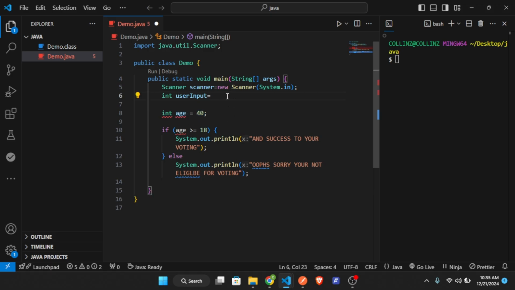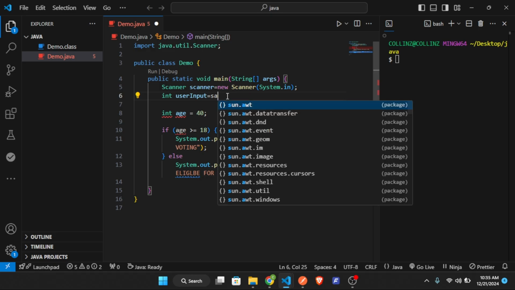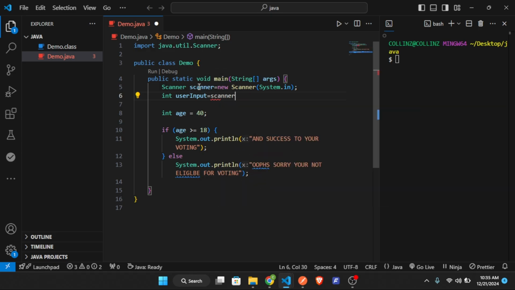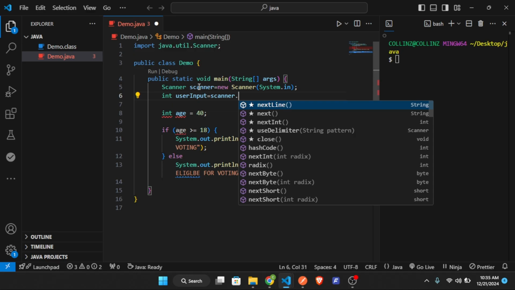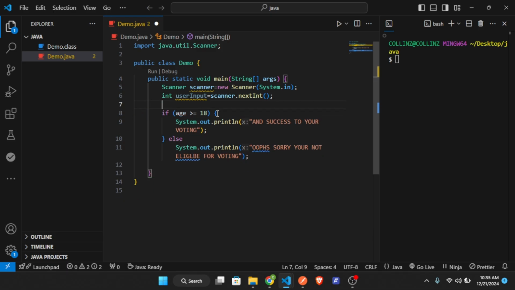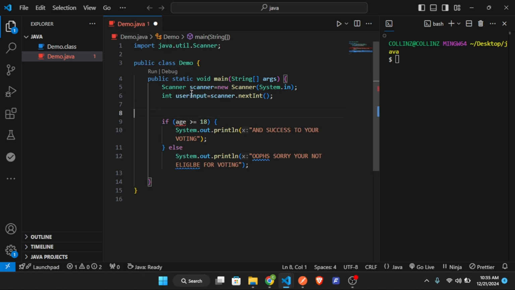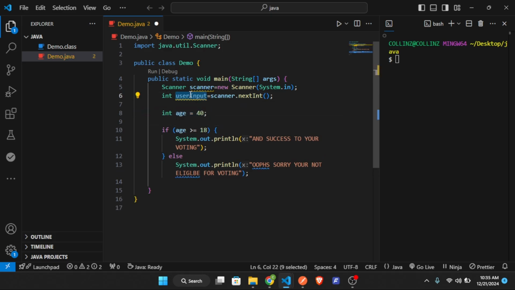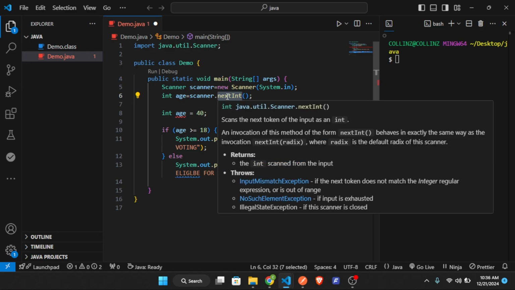So user input will be, you call the scanner, this scanner that you use here, scanner.nextInt. Remember, you want to get an integer number from the user. So in this case, I'll first remove this, then name this. I'm going to name this age. Why I'm naming this age is that I've used the scanner, which is up here, and I'm expecting an integer. That's why I'm using scanner.nextInt.